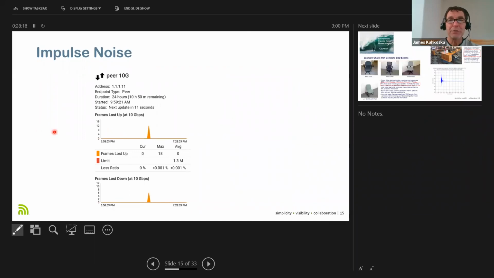The other thing that's interesting about running all this more-than-gigabit stuff over copper media is impulse noise, and this is real. When we were developing the Etherscope, one way that we can qualify media, and this is the high-end way, is you can run 10 gigabit. I'm going to just blast data at 10 gigabits for up to 24 hours, and if there's ever one packet that doesn't get through, I'm going to count that as a lost frame, right?